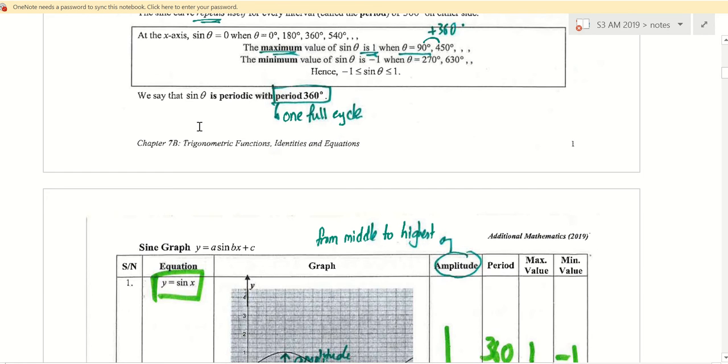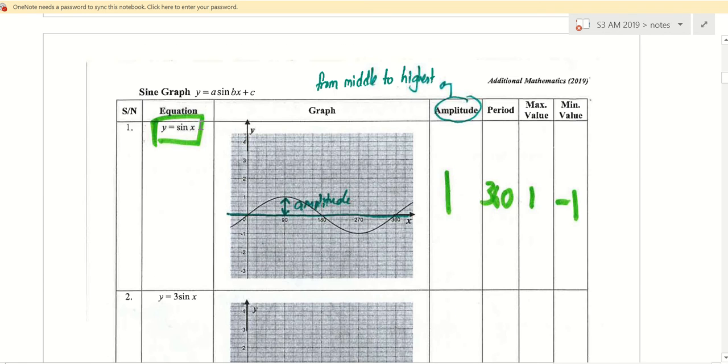We actually talk about period. Period is one cycle. One cycle is one full round: go up, come down to the same point. It's called one cycle. Then after that, we talk about magnitude. Magnitude is not from the lowest to the highest. It's always from the middle to the highest. So middle to highest, for the sine graph in this case, is just 1.